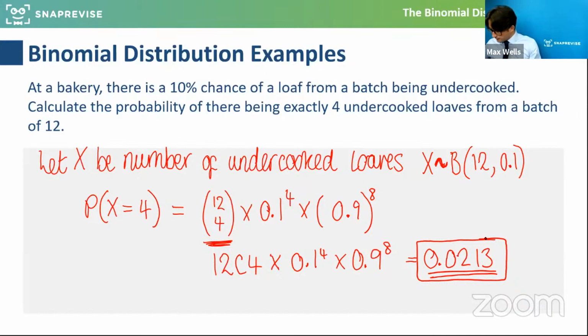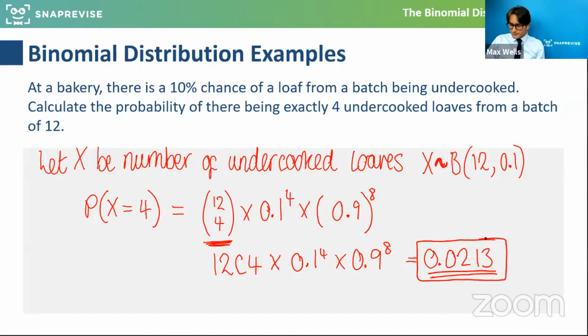Yes, that sounds right. So if that was your answer for, so that was 12 choose 4, let me just check, is 495. Yeah, that's the number of ways, but that's not really what we're looking for. That's just part of the calculation. That's how many different ways that could happen. But then we work out the probability times the 495 different ways it could happen to say that ultimately the probability of coming out with 4 undercooked out of 12 is that answer. Yeah, so that was a really good question.